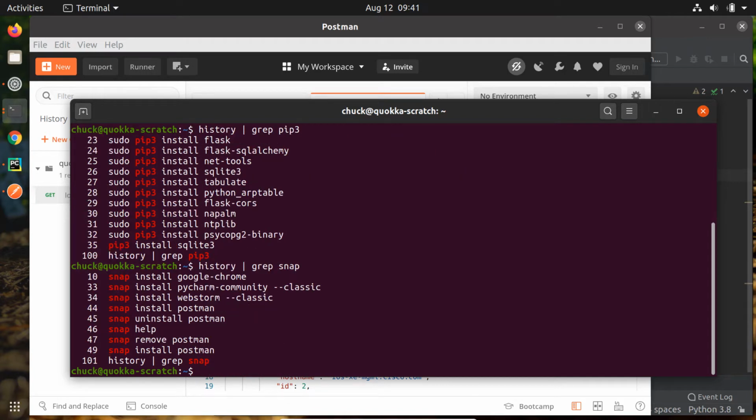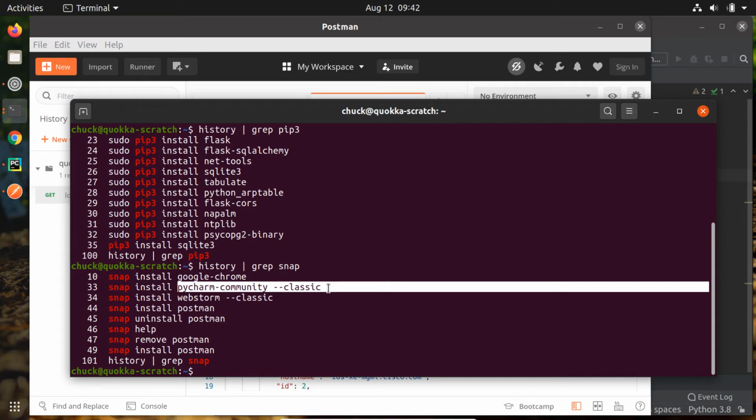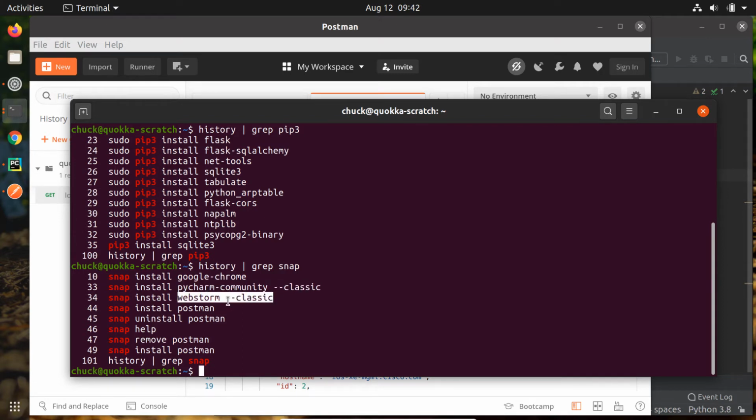I installed some things using Snap, which is a new way of doing it. I think I realized that Chrome wasn't available, so that didn't really work, but this one certainly did. I installed PyCharm using Snap and WebStorm. Well, that's for doing the UI stuff, JavaScript, etc. Postman, we're using that. For some reason, I installed and uninstalled Postman. I thought I had an error with it, and it was probably just my mistake. So those were some of the things that we've loaded.